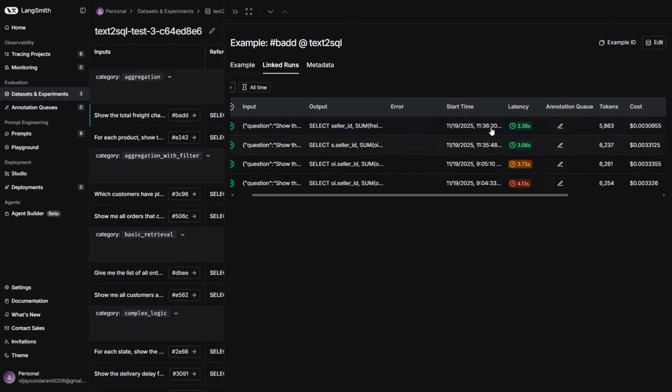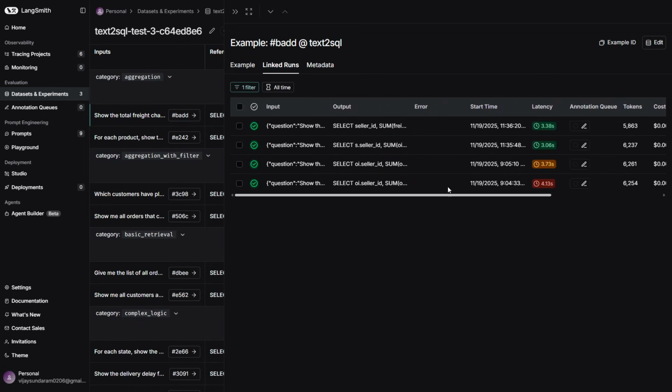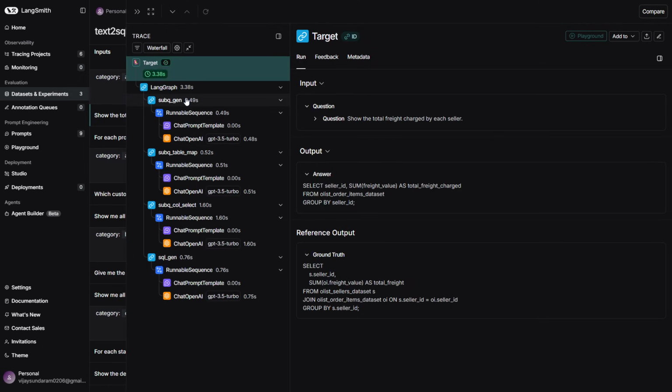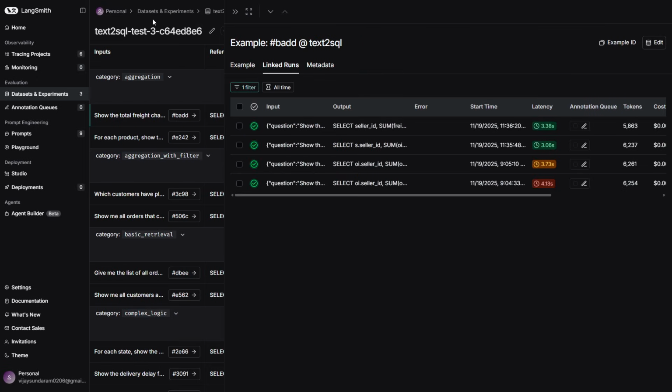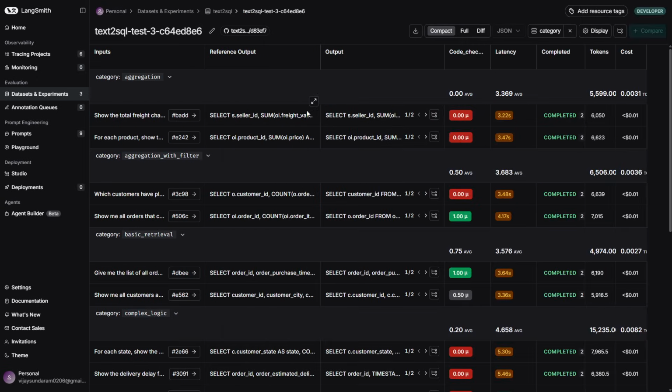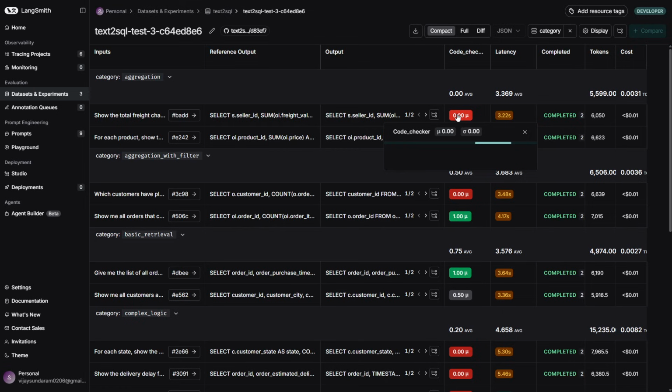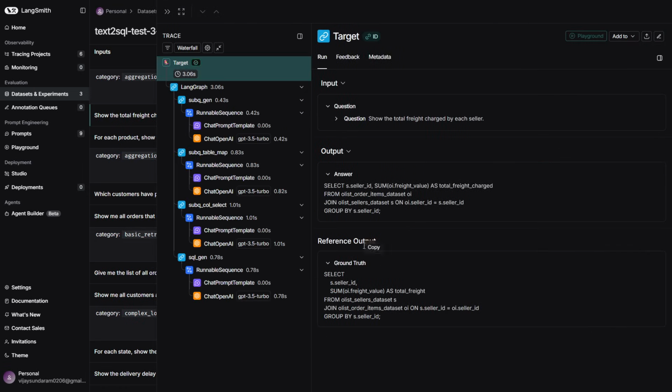We can look at the time. So these are the two that ran now. If you go into this, you can look at the specific outputs at each stage and so on. This is how you evaluate on your own and look at the individual steps. So that's that. But if we look at this specific output, you can see that the first run, if we look at the trace, this shows us the exact output in comparison to the reference output.